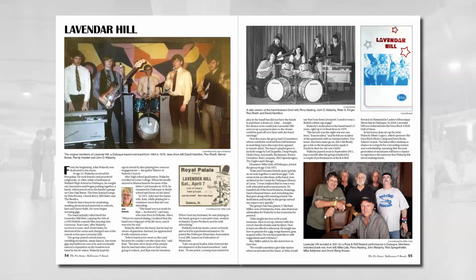Walicki, however, was a dedicated and professional musician. The band's last gig was in 1979 on the same night that John's first child was born. So you know how having a family can change your priorities just like that. The photo at the lower right here shows the band reunited in 2011 for a benefit performance. Walicki has since passed away, but his widow established a music scholarship in his name, so that's kind of nice for some budding musicians.